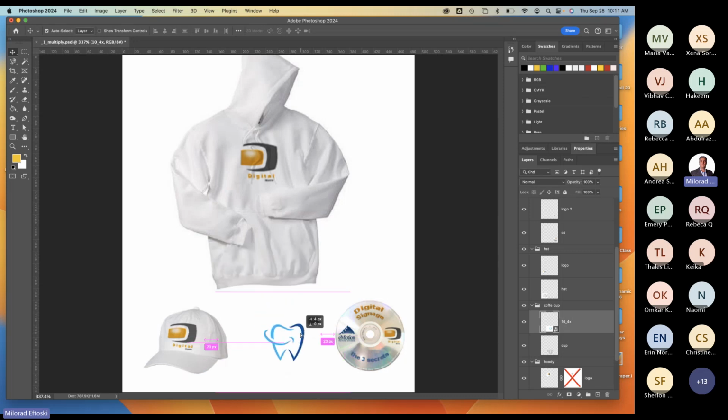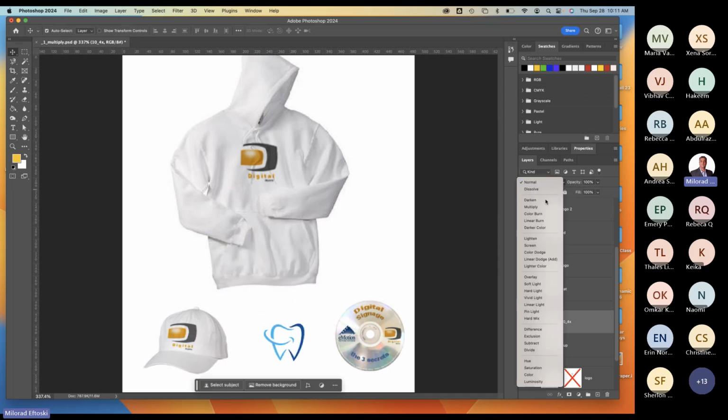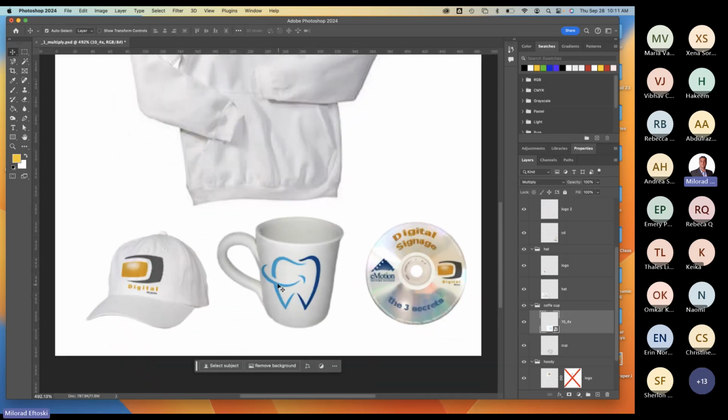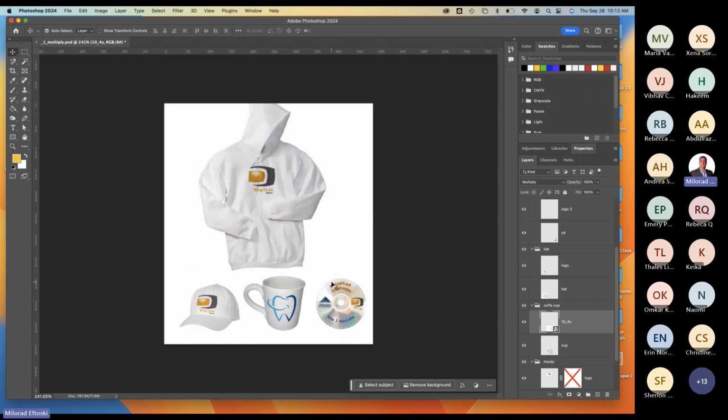like, you see? So all you have to do is change this to multiply, and the white is gone, basically. You don't have to worry about clipping it or taking it out. It's just a very easy way for you to incorporate this effect on any merchandise. Very fast and easy, as long as you know how to work with your layers, okay? So that's how I can demonstrate this in another case scenario.